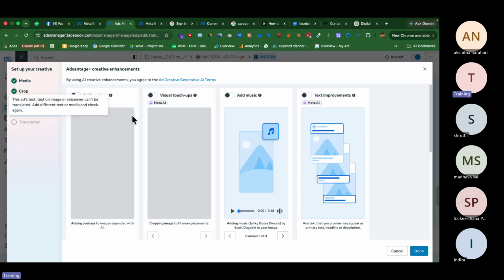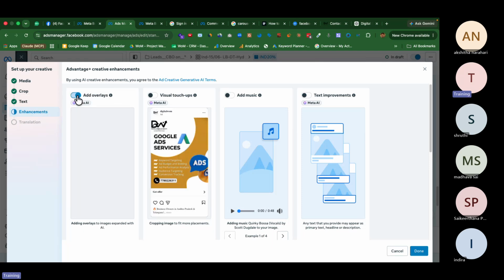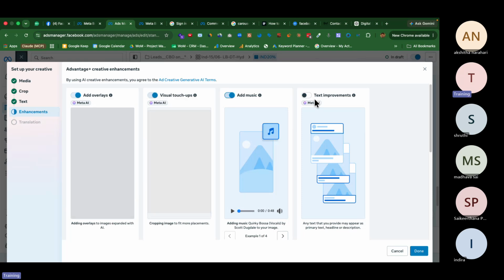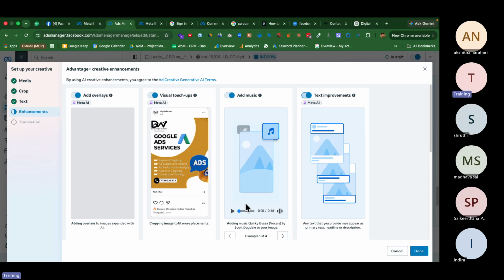After that, these are all AI. I think you can add music, you can add text improvements. This is all with the AI. Using Meta AI, I think it is doing that.